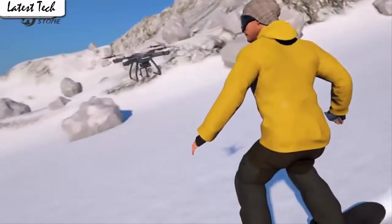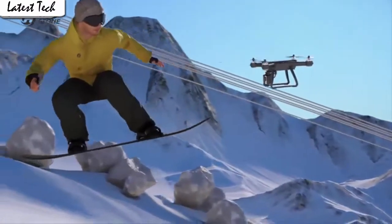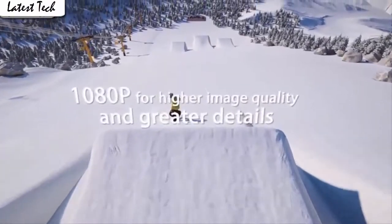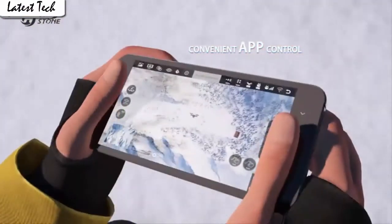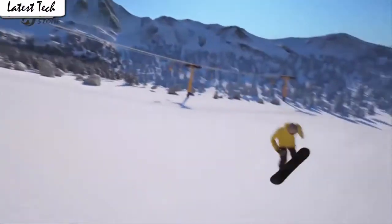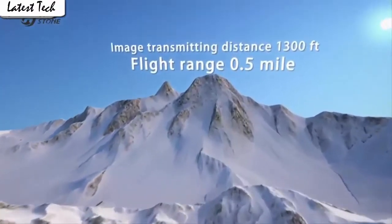Download the app to control the drone. The drone will fly according to the gravity of the mobile phone. The gravity sensor mode enables the quadcopter to move following the direction you move your smartphone. Fly the drone to a height over 2 meters, press the 3D flip button and push the right control stick to flip the drone 360 degrees. Press the button to make the drone engine start or land steadily. The drone automatically takes off and lands with one click.